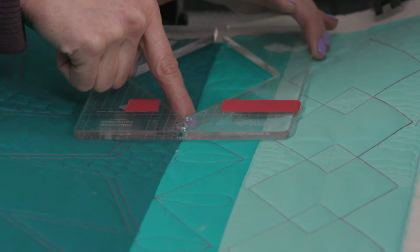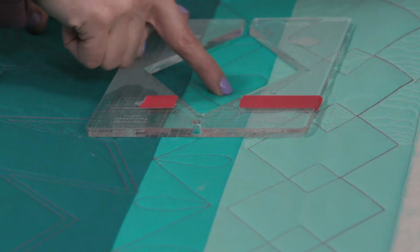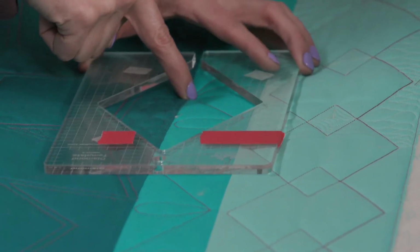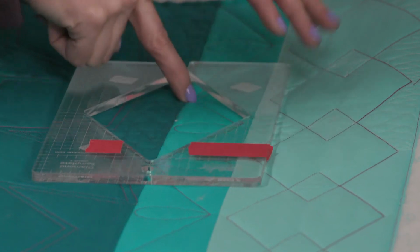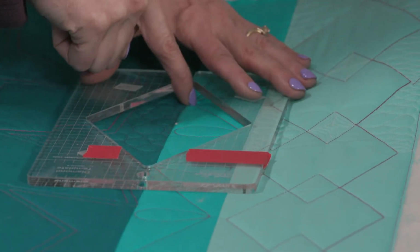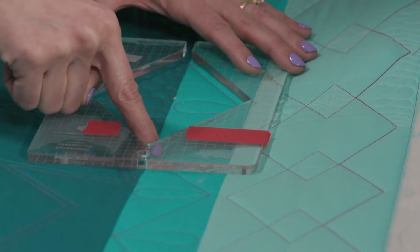Here I'm going to shift the ruler just a little bit just to get it out of my way, do another teardrop shape, and then position the ruler for the next section. So again, lining up with my seam, oops. I'm going to stitch up, do a little teardrop, and shift down.